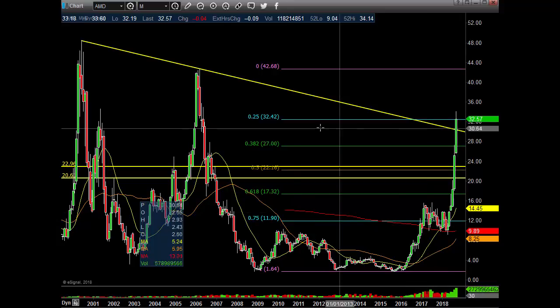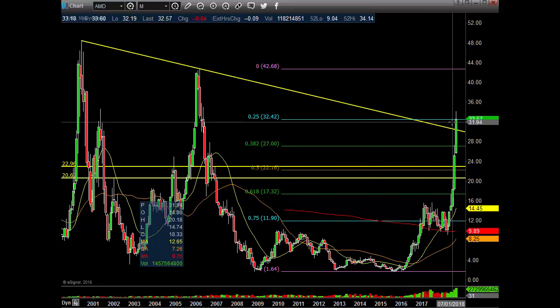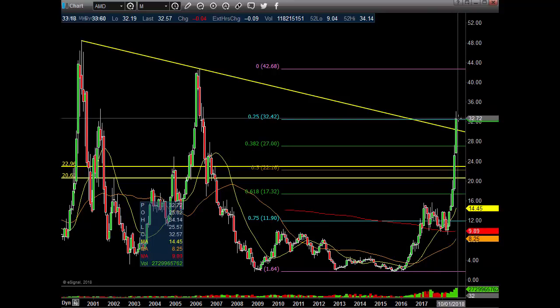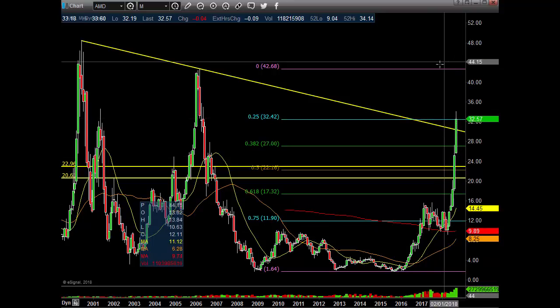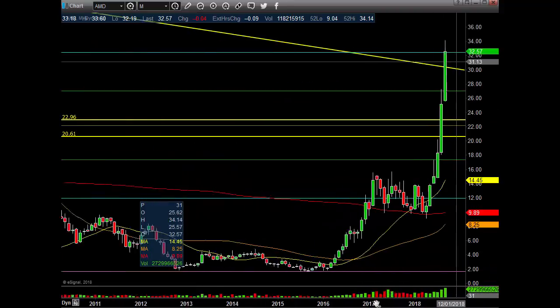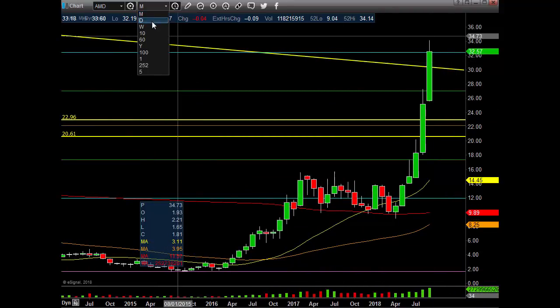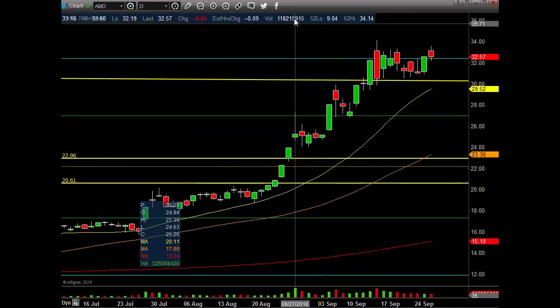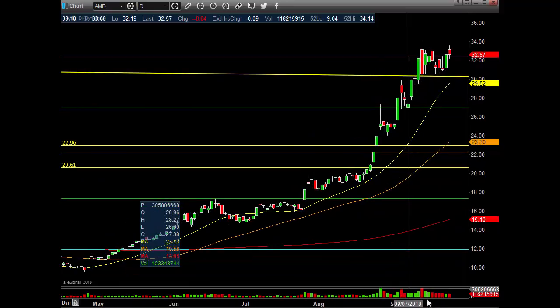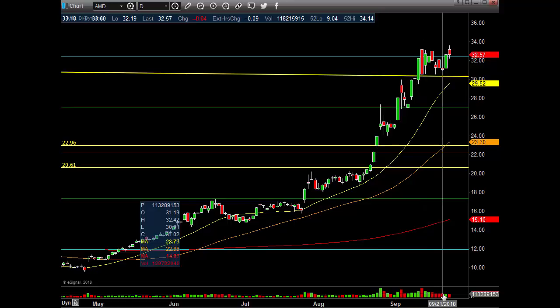So right now, guys, you're into good resistance up in this area. Let's see what happens. I mean, if you're in this thing long from $9, you got to be taking some off the table up here, period. Next level might be around 42 if it continues higher. Big volume still continuing on this one. Let's go back to the daily. We did have, what, 118 million on the day, so we're cranking. Not as good as it was back here. I mean, we were pushing 290 million, so 113 million is pretty light.